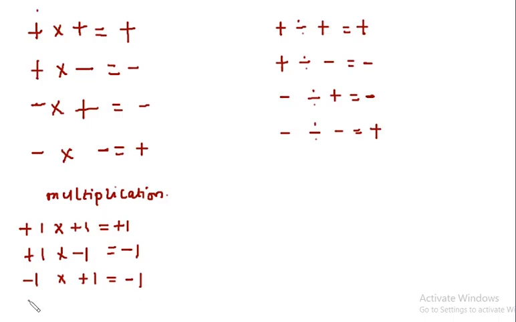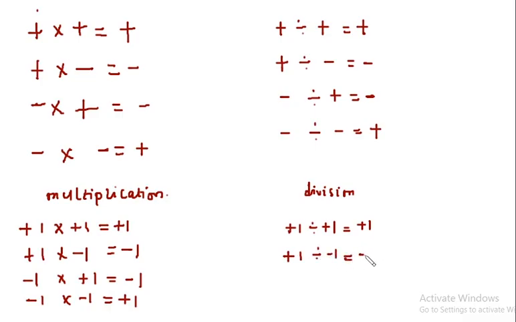If you also have minus 1 times minus 1 multiplying themselves, if you have minus times minus first, this is plus. 1 times 1 is 1. So what of in case of division? In case of division, if you have plus 1 divided by plus 1, it will still be plus 1. If you have plus 1 divided by minus 1, it will be minus 1.